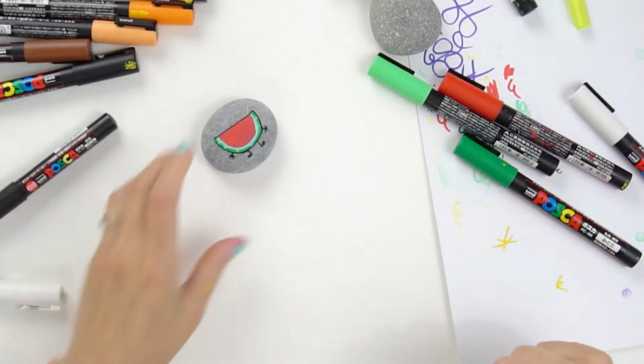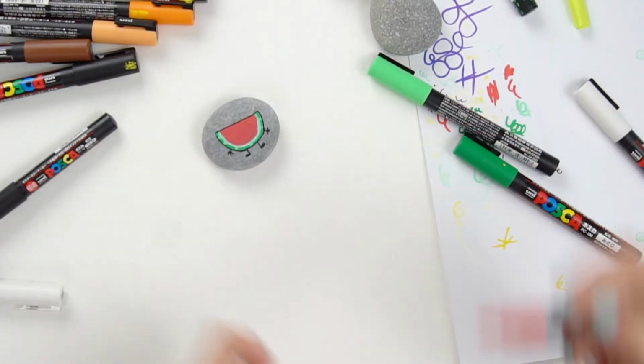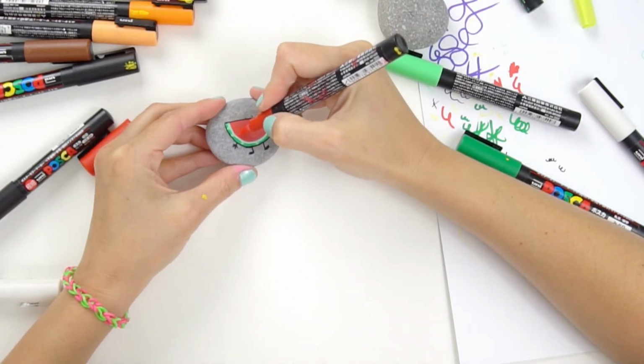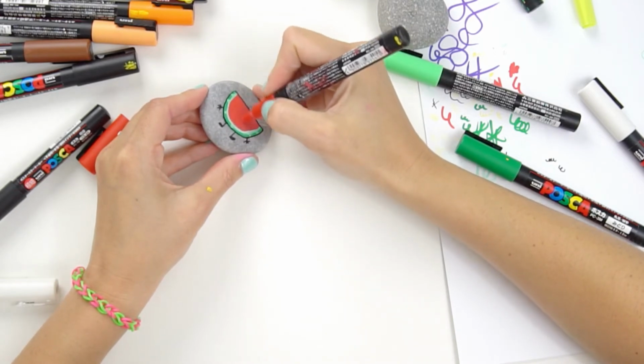All right, our red is still looking a little bit wet. I'm gonna let that dry. Give me just a second. All right, it's mostly dry, so I'm gonna go in and add my second coat of red here. And when you're doing a second coat, just don't push super duper hard, especially if you're like me and you maybe aren't waiting as long as you should.